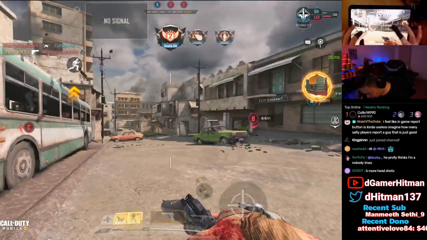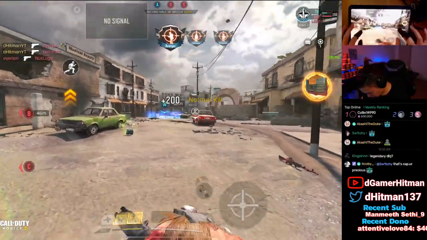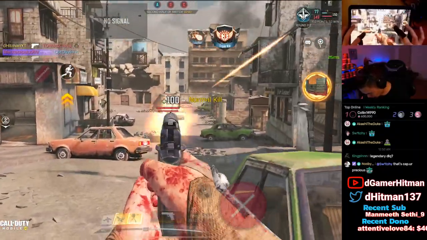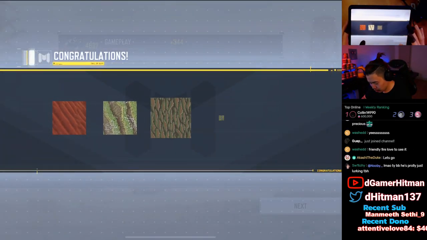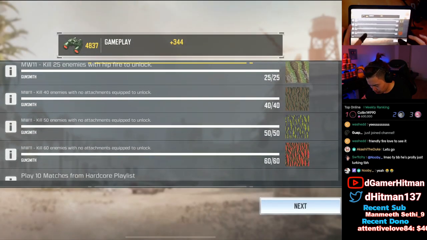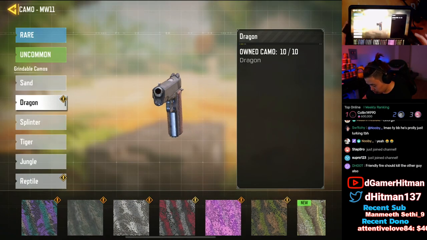Let's join that guy. Bro! There you go. I think I got most of those. 32 kills. Alright. We still need a bunch of kills. Hipfire, we got all. No attachments we got all. Yeah, we still need like 29 kills. That's gonna be easy. 29 kills.